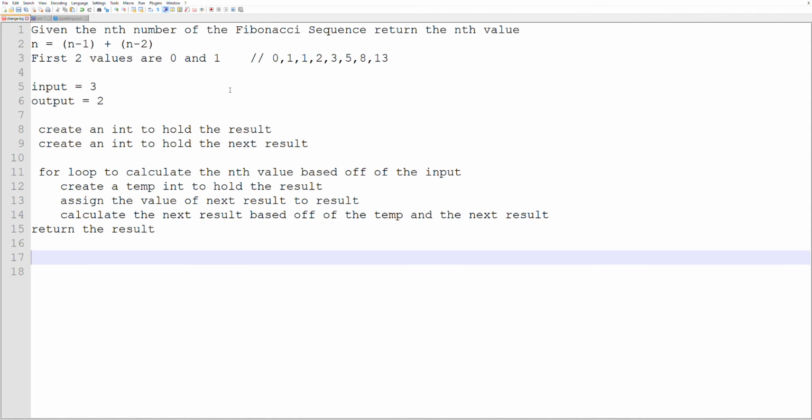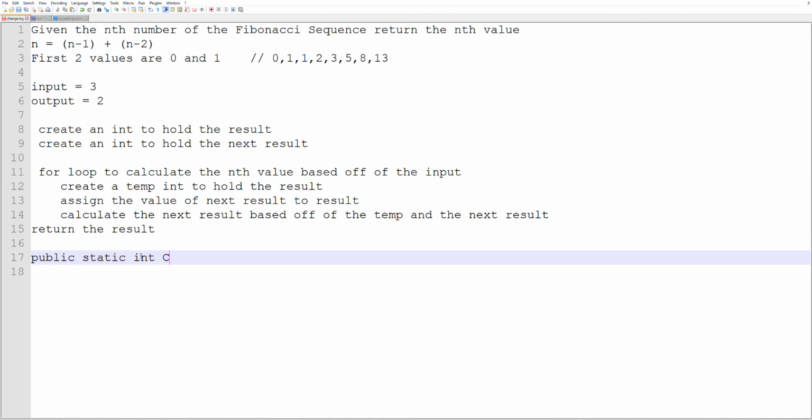So now for our actual code, we're going to want to create our signature. We're going to do public static. The reason we're doing this is so it can be seen and accessed from anywhere within the program, and static, so you can call it from a static method, and so that you don't have to instantiate the class, so the object, to call this. You can just call it by class name in the method. Now we're going to do the return type. Integer is the return type, and then we're going to give it a name.